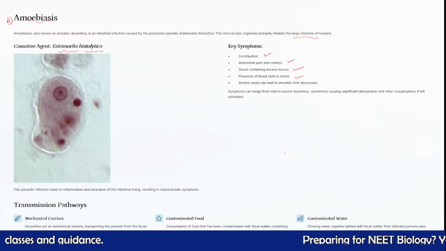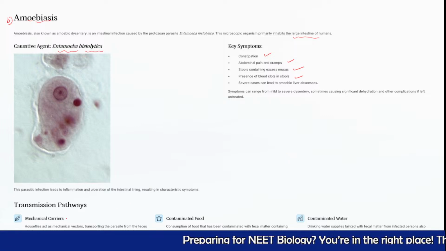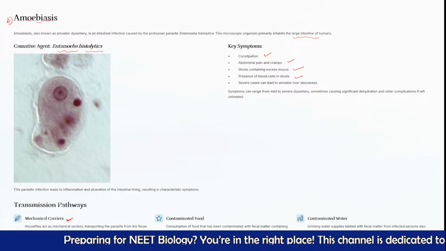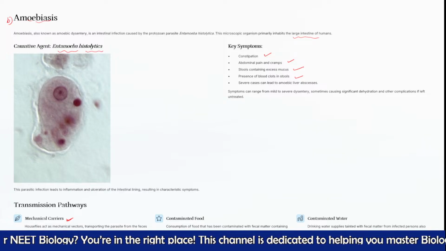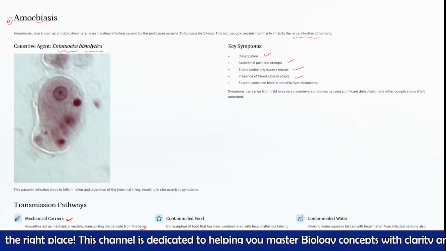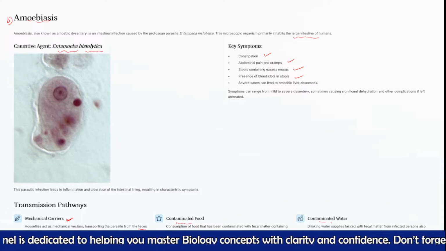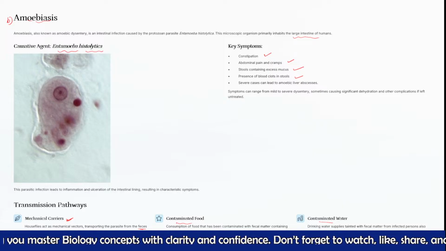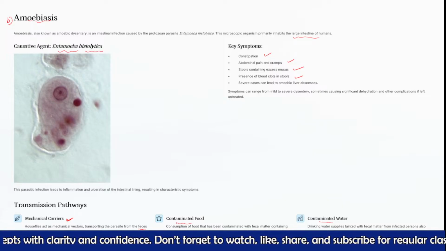This disease is mainly transmitted through house flies, which act as the mechanical vector in this case. House flies transmit it from feces to food or water. So through contaminated food and water, this disease spreads from one person to another, and that is the major carrier of the disease.